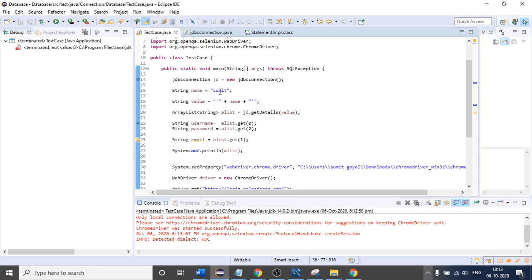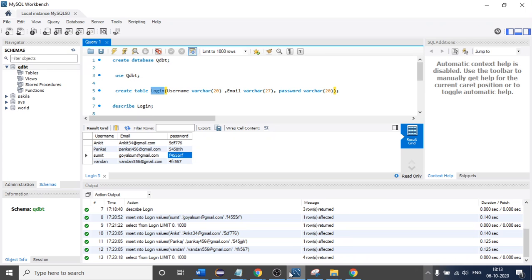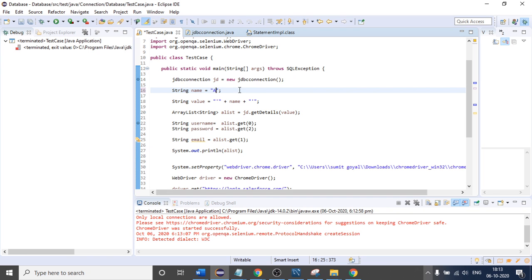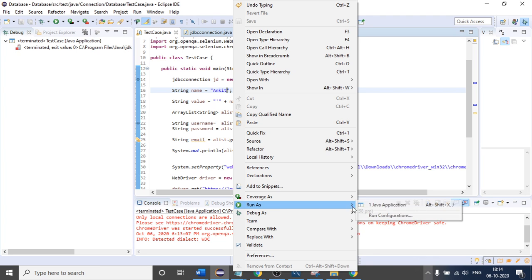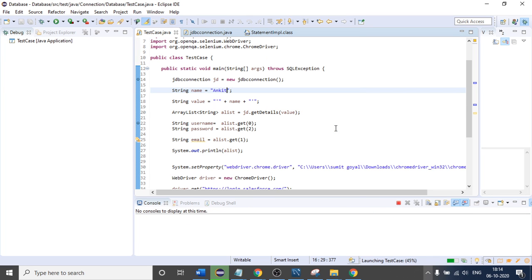Even if I write some other person, suppose we have one more person, Ankit. If I write Ankit, Ankit will be written here. This time, if I run this, it will fetch the data for Ankit.